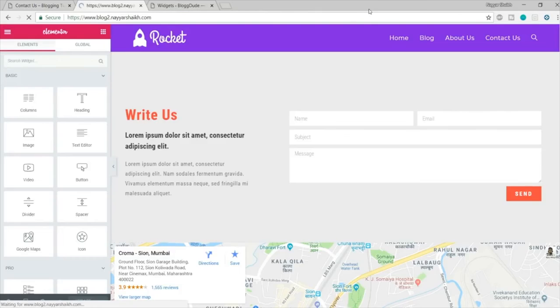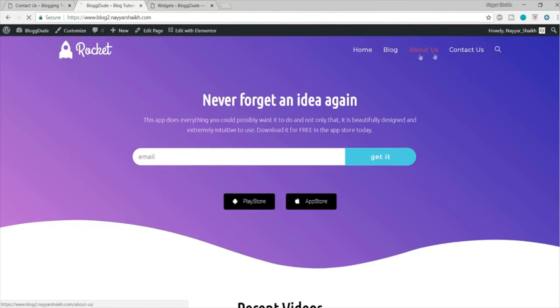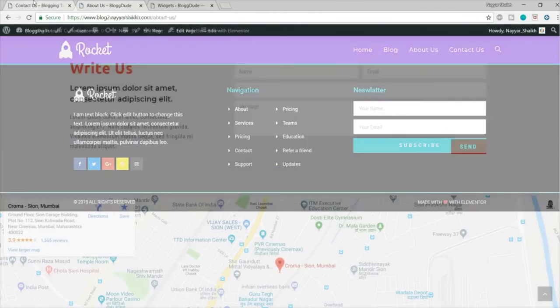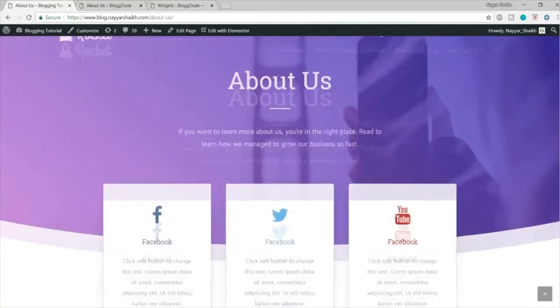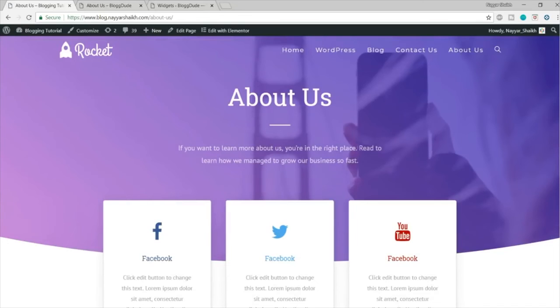Now let's delete this and let's create our about us page very fast. So click on about us. Let's see how our demo about us page looks. Okay, just like this. I'm not doing a lot on designing. I'm just using a template because designing is not really very important. It's the structure which is important, the settings which are important, which you have already seen: all those settings, widget settings, how to separate a layout, and email marketing and all those things. We have seen those things. So that is what is more important.